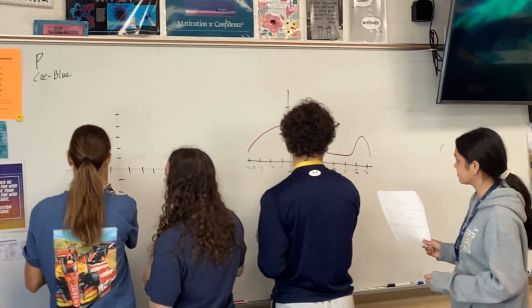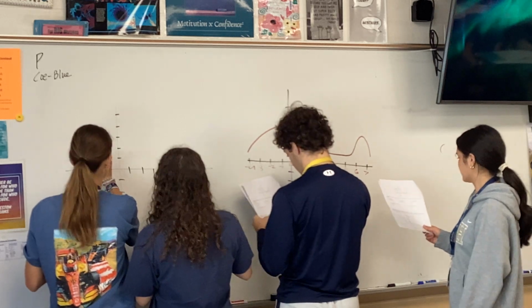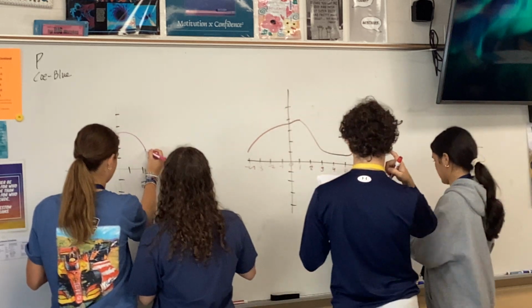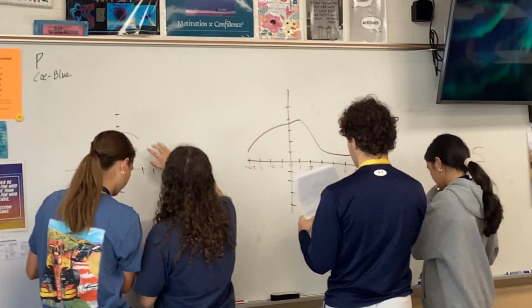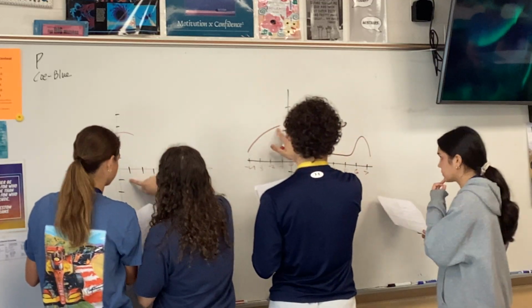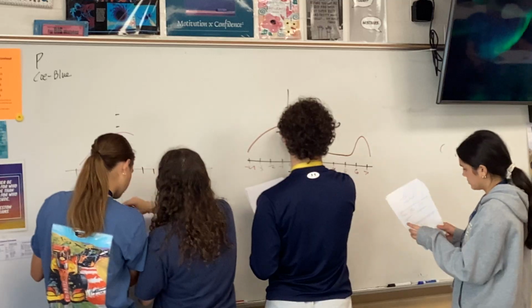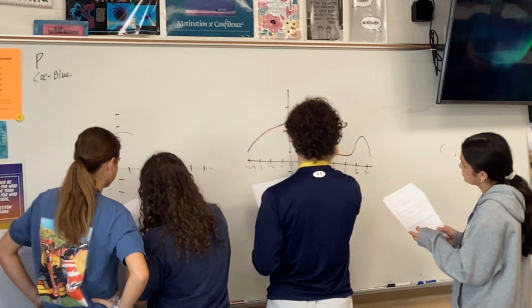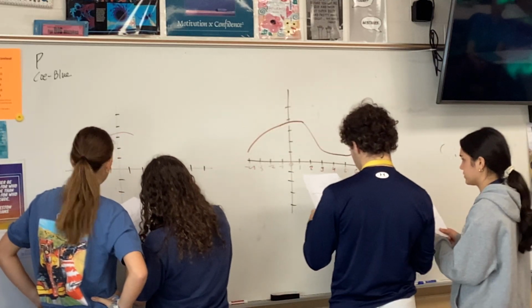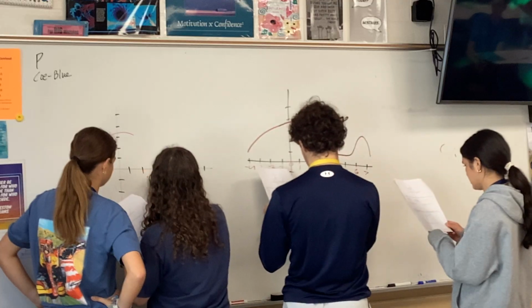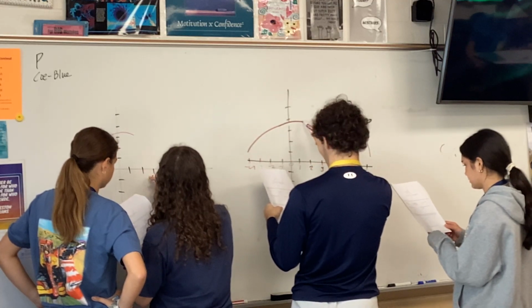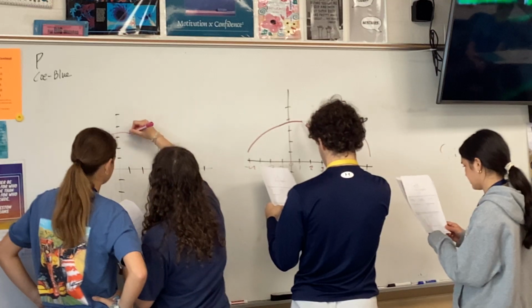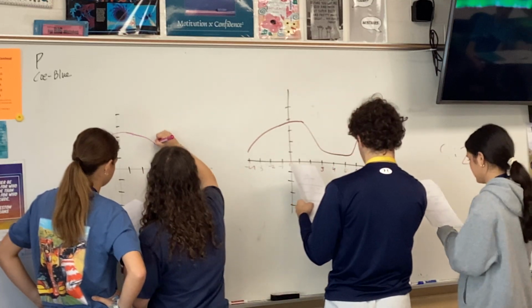Why can we have more than one picture? What do we not know anything about? We don't know anything about the y values, which is really confusing. Look, they're both starting above the x-axis, but they could have points below the x-axis. It's increasing to 1, and then 5 to 7 is increasing.